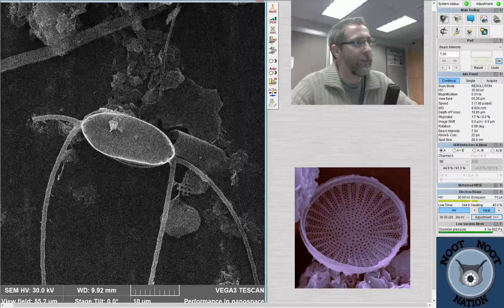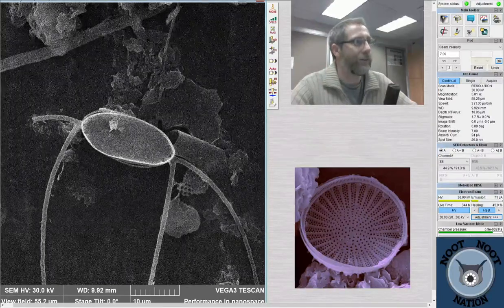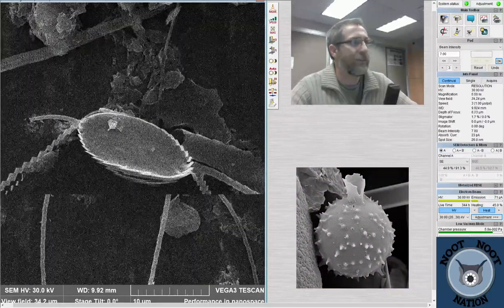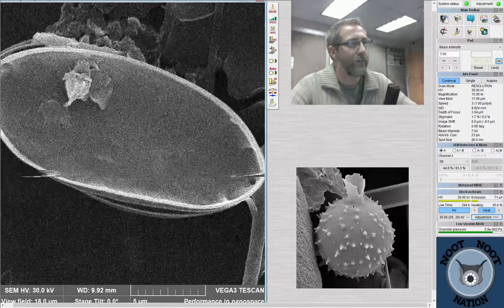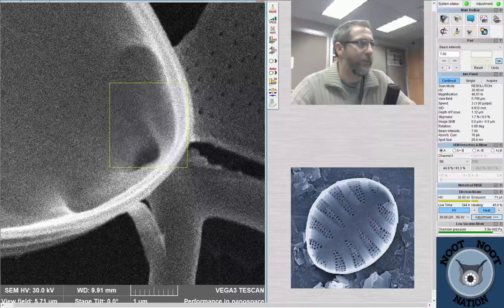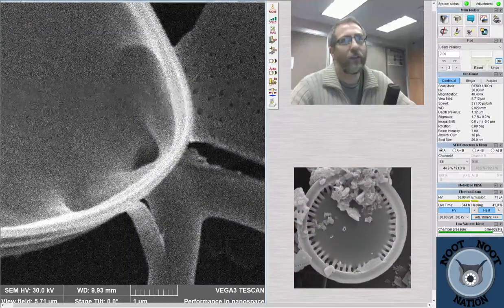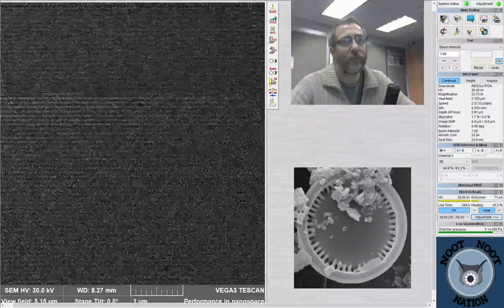And we don't have much of a chain to look at. We're just looking at one. But it's kind of neat to be able to look inside of it and sort of see that. You don't usually get to see such a nice view of the inside of one of those spines. And that structure clearly defined. So you can see why we do call them something that isn't spines. I'm going to move us up even a little closer.